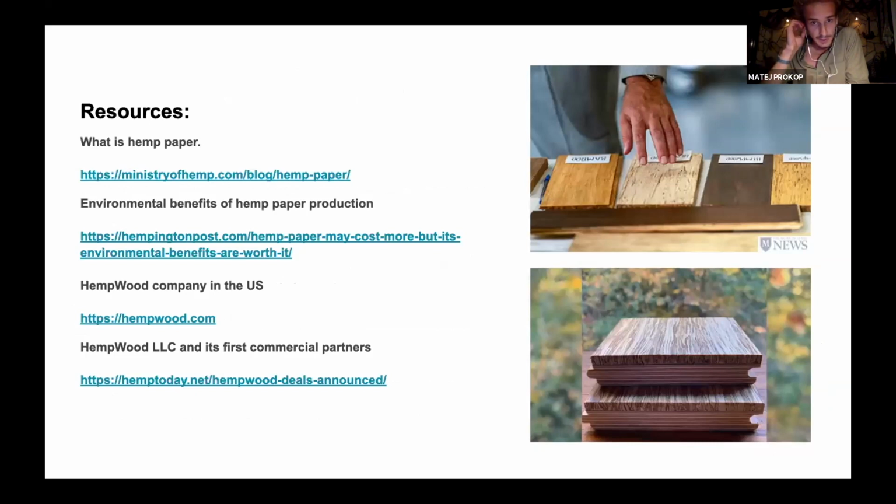Another here, resources. So again, it's not just all about paper here. There's a company in the US called Hempwood that's now doing vinyl floors, hemp wood, hemp furniture. It's getting its first contracts on that by major hotel chains, for example. I've heard that Marriott is really looking into that business, and is now contracting these companies to produce more hemp wood products. Again, saving trees, it's pretty nice.